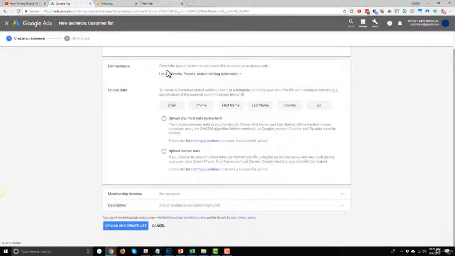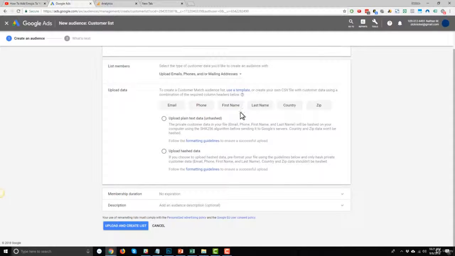So again, audience name, list members. So we could upload emails, phones, and or mailing addresses, or upload mobile device IDs, whatever information you have, and then you upload the various pieces of information that identify somebody, so that way Google could go out there and connect the list you upload with the list of users that they have, and essentially build a list of people that you uploaded that you could place ads in front of.